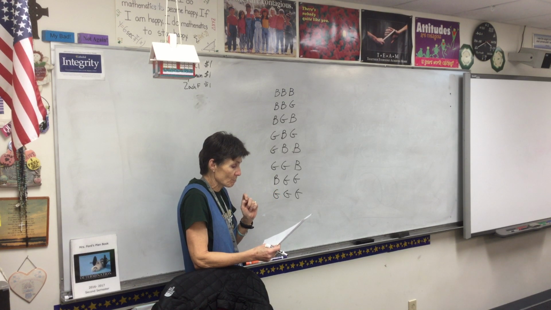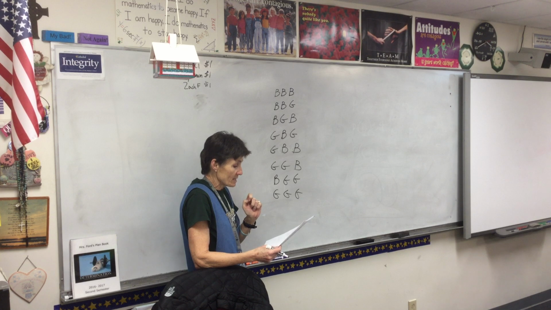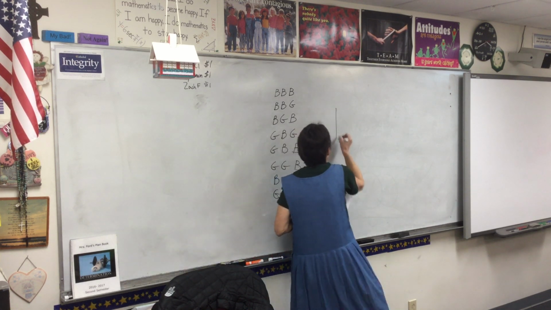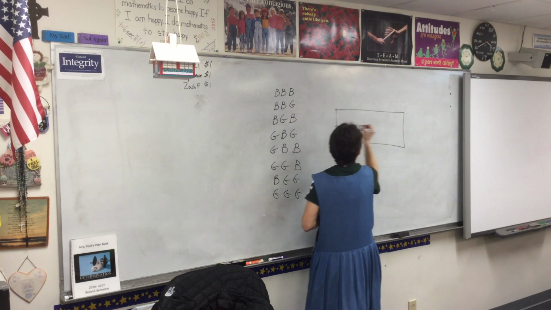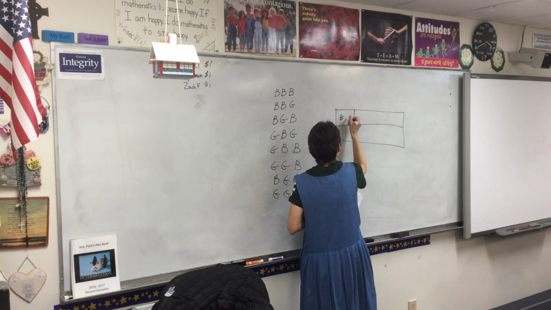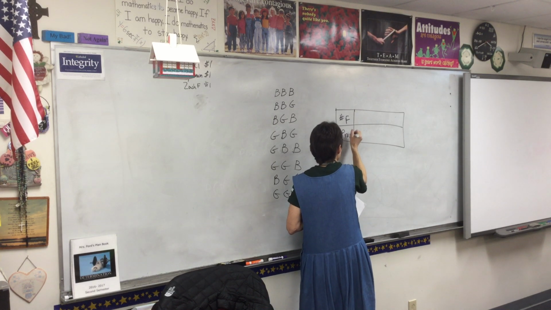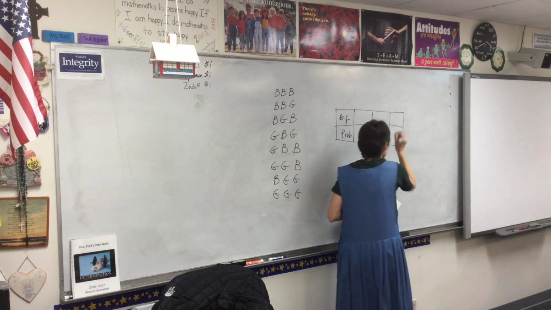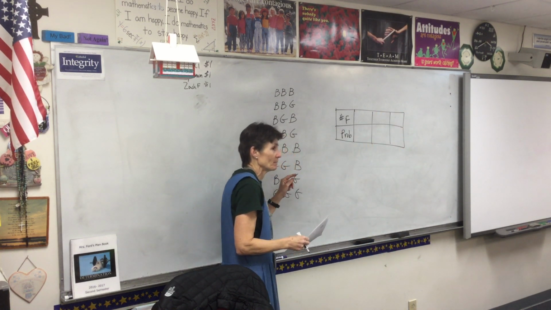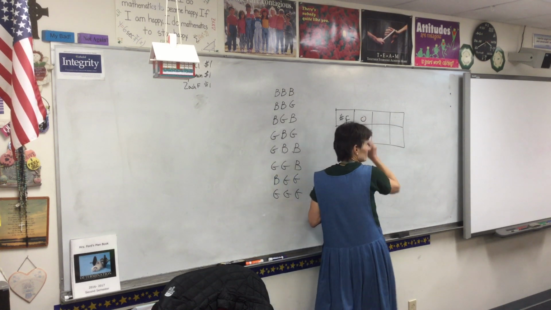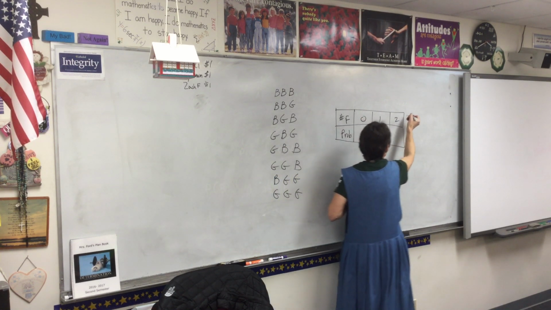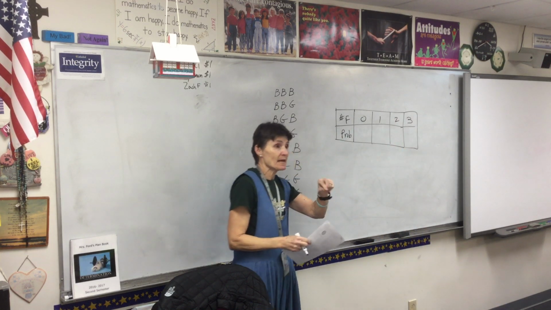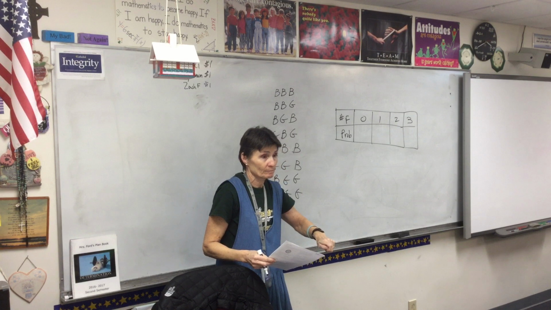Construct the probability distribution table for the number of females born in a set of triplets. So your table, this is going to be the number of females, and then this is going to be the probability. Well, how many females can you have when you have triplets? You could have none, you can have 1, 2, or 3, right? So we're building a probability table just for the number of girls.